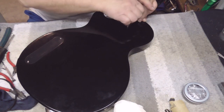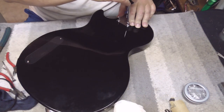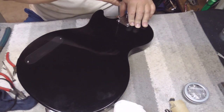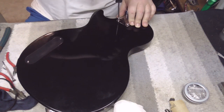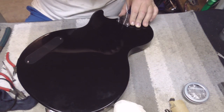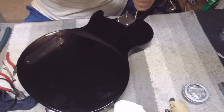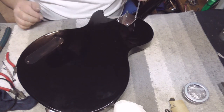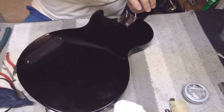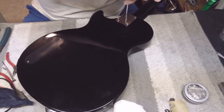Okay. Make sure that's in there where it's supposed to be. And we can start screwing these down. Should be hitting the holes in the right spots. Yep, going together real nice.